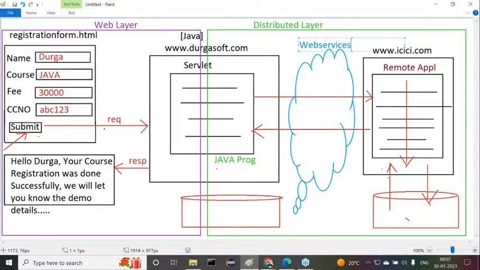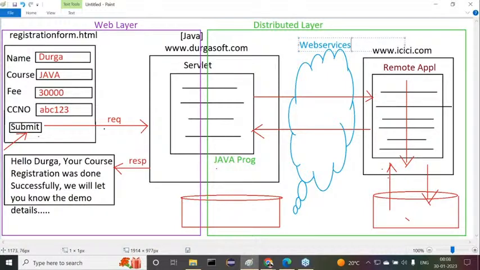Come on, what technology have I used there? Servlet. But to prepare a distributed application, if both the remote application and the local application are Java, EJBs are sufficient. You may use RMI also, no problem. Socket programs also, no problem. But if your applications are in two different technology standards, not in the same technology, and we have to provide communication and access the remote service from the local machine, there we are going to use a separate technology, that is web services.